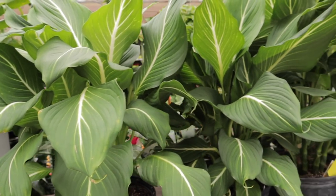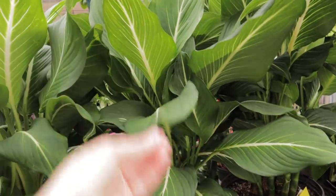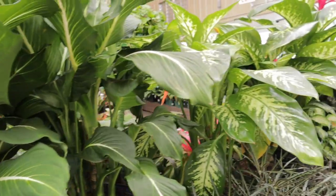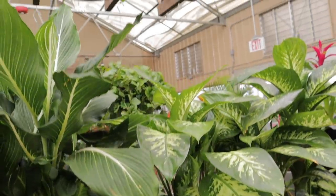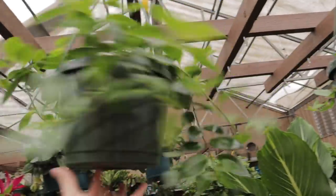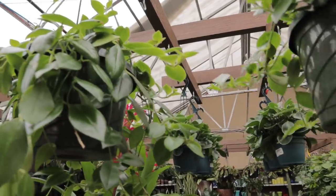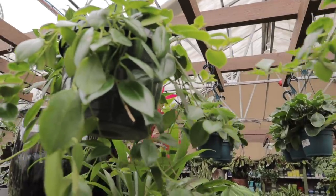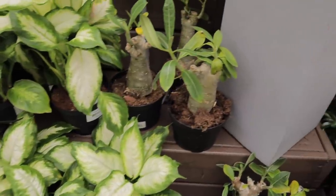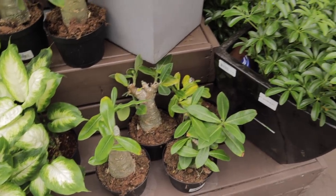These are really cool. Although they do make me a little hungry sometimes because they remind me of bok choy or something. I don't know. They're really, really pretty. And here we have some Dieffenbachias. They do have some really pretty lipstick plants up here. They are lipstick Mona Lisa, $19.99. Really beautiful. And here we have some desert rose for $19.99. These are just so stunning when they bloom.